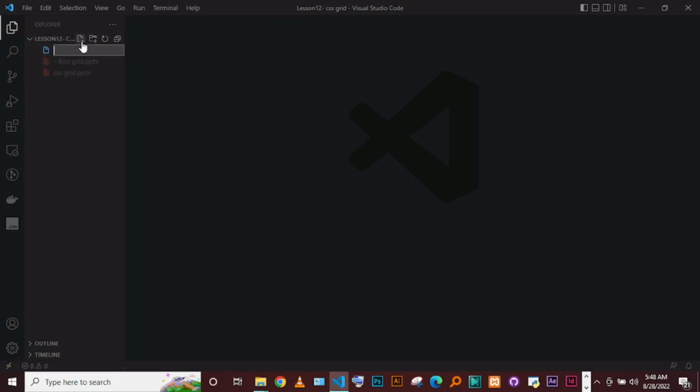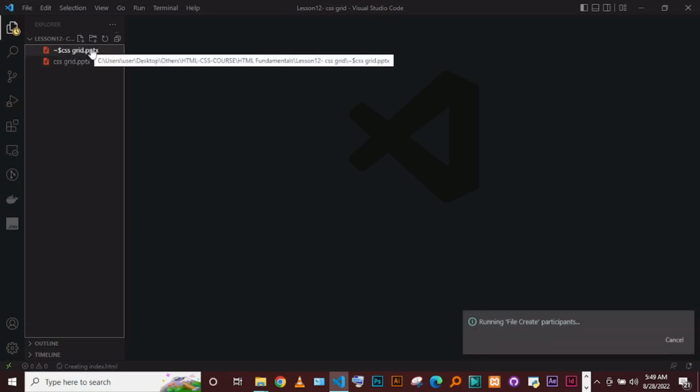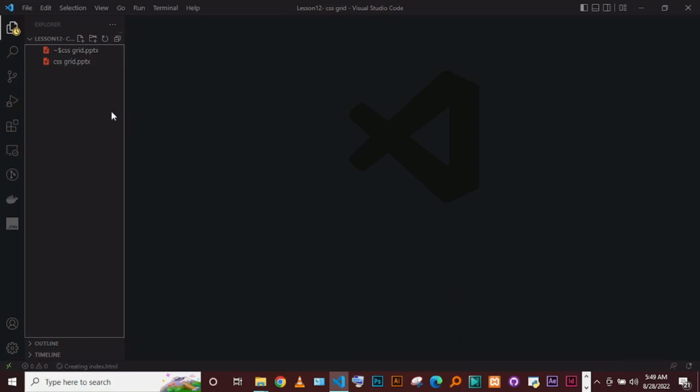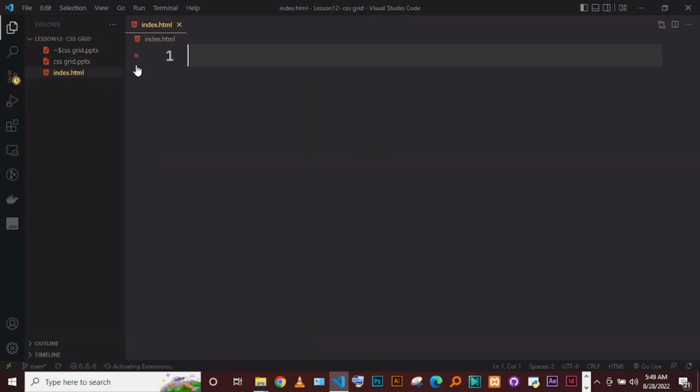So I'm just going to create index.html. Okay, so it is creating our file. From there, I don't know if this is big enough.